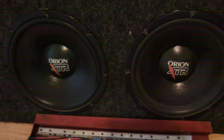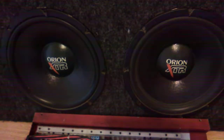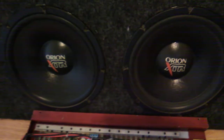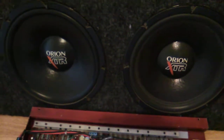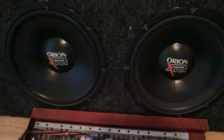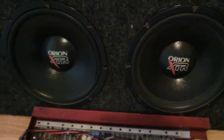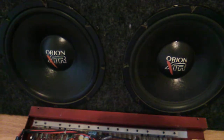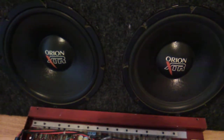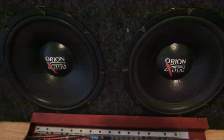And he actually had some later Pile subs that he was running off a 500/1, and those were amazing subwoofers. They're carbon fiber, and I'm trying to think of the model number of what they were called, but they were extremely sweet. I think maybe Pile was trying to make a good sub to save their name because they were later on. By that time, their name was absolutely destroyed. They were just a junk brand, flea market brand. But those subs are not flea market subs.